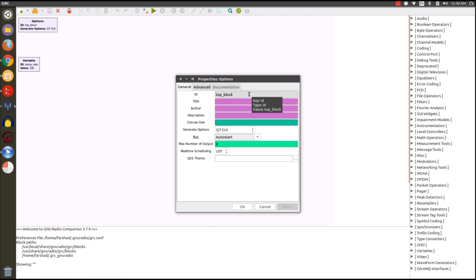That is going to be a Python file that communicates with GnuRadio itself. I can have a title, authors, and different descriptions. I can change the size of this canvas that I have available to place blocks on. If my block chains are very long and very detailed, I may want to have more real estate on my screen to place them. So this is the first default block that is given to me.